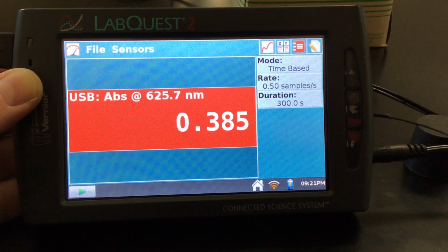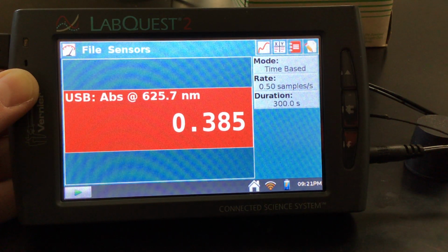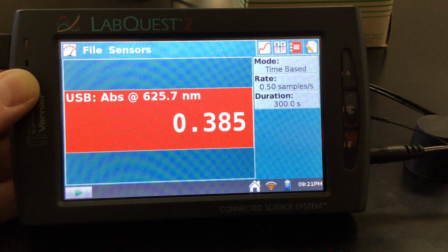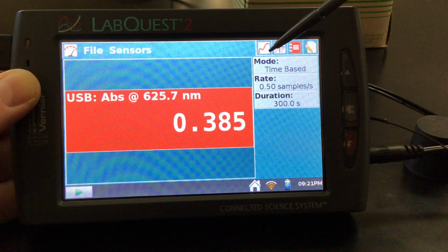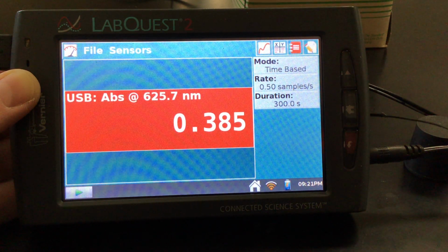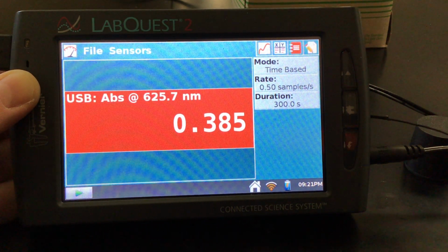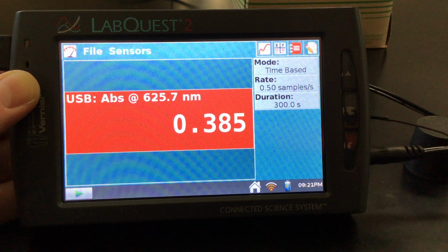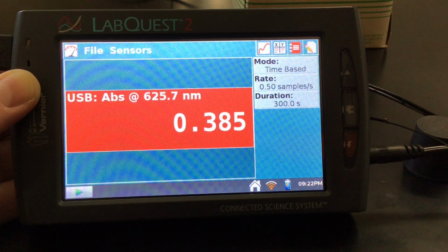That's where we were. Now, when you guys do this, when you hit OK, it's going to prompt you to save it, and you come up with a file name that you're going to save. And then we're ready to collect our data. At that point, once you have a screen like this, you'd have poured your sample from your cuvette back into your beaker. Add 2 milliliters of bleach to it, give it a quick swirl, pour that into a cuvette, and collect your data.